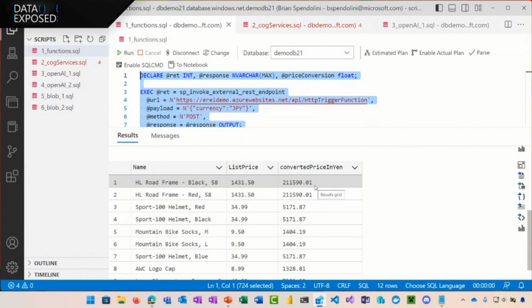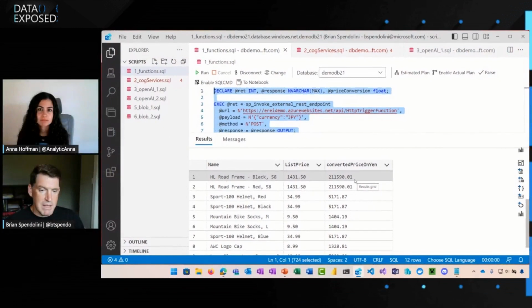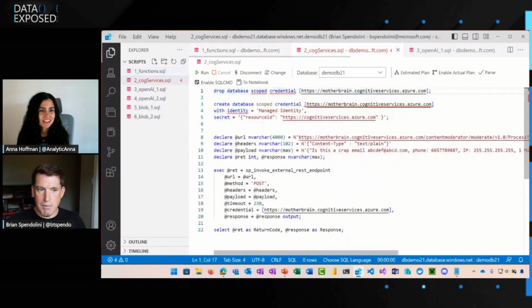So you can see how you can use this for checking your data or updating your data with external services. Maybe you're using it for geocoding. Maybe you're using it for, as we see here, taking the currency and seeing what the conversion rate is and applying it to your prices. So, a very simple demo, but it's very powerful because we can take data from another system and apply it directly into our Azure database. And again, to reiterate, everything we're doing is within an Azure SQL database.